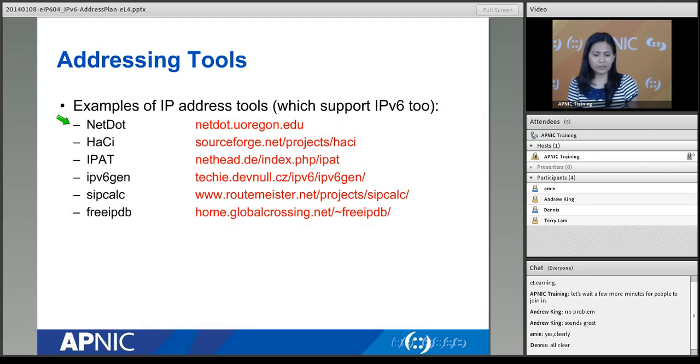It's highly maintained. These are the ones that are available as open source, but there are heaps available as well that are proprietary, where you may have to spend some money. But for those that are available as open source, NetDot is something you can see a lot being used and developed in the community, and a lot of others listed here might also be helpful for you. All right, so that's pretty much it.